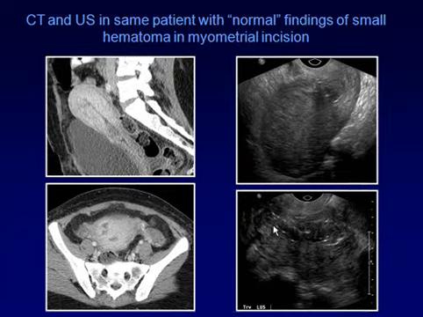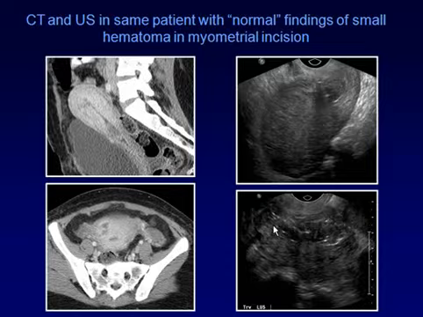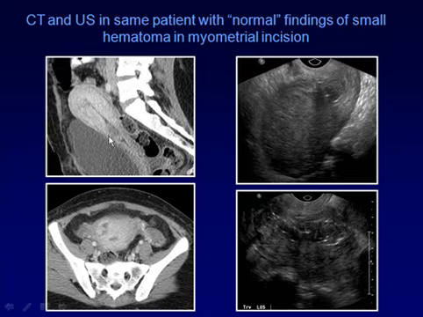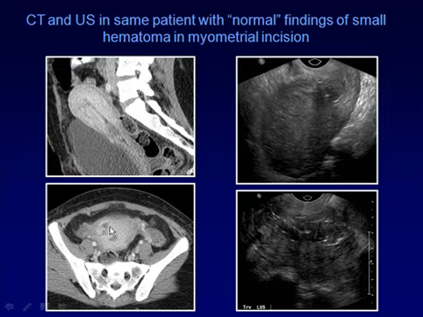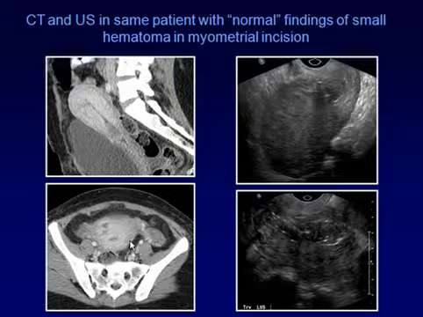Here's CT and ultrasound of the same patient after cesarean section with similar normal findings. So a sagittal reformat shows the area where the cesarean section was made with a little bit of a hematoma, and this is the bladder. In transverse, you can see these low density areas in the part that had the incision, and notice, if you will, that the incisions are not always smack in the middle of the uterus. They may seem off to the side. Remember, the uterus was cut initially when it was quite enlarged.